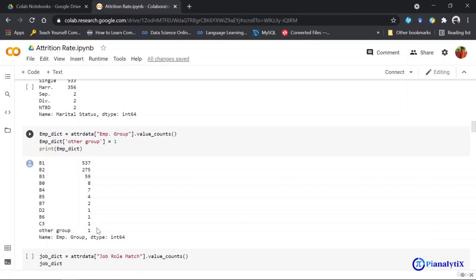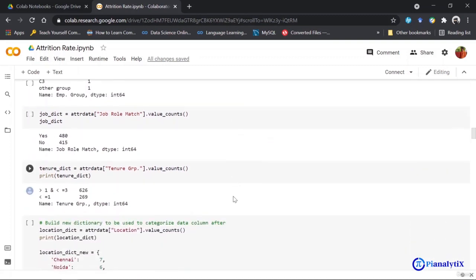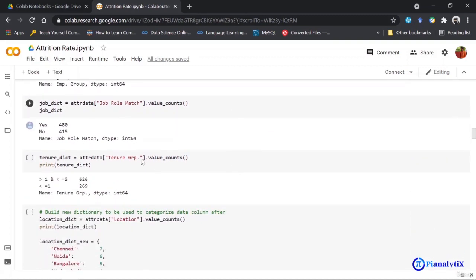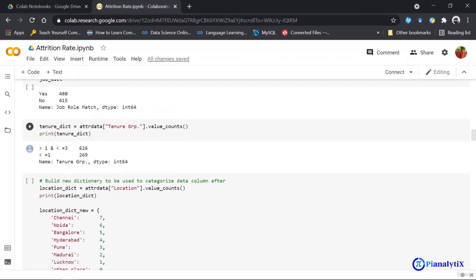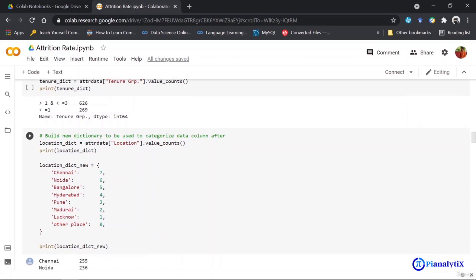So you can see how many times they have occurred. Similar for job role match, tenure group, and location also. In location, I haven't printed the location data points, but after looking at it, I realized that there were this many data points present.